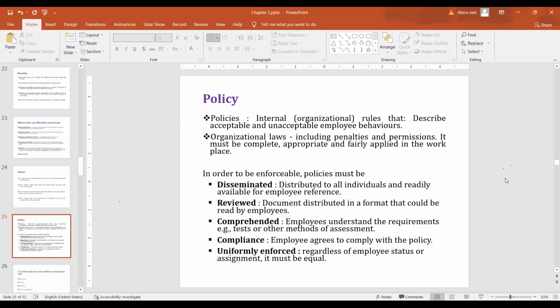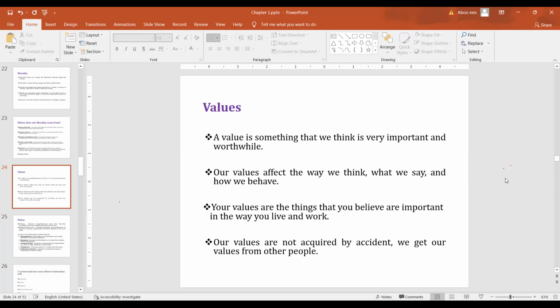Okay, now we will discuss about the policies. So now we know this value, we know this morality and the values, and now we will discuss about the policy. Okay, let's assume that in an organizational setting, they may have their own policy. Each and every business organization has their own policy. So these policies also consist of some sort of good things and some sort of bad things. In a sense, their policy can define what are the good things and what are the bad things, what are the right things, what are the wrong things. So now tell me, what is policy?